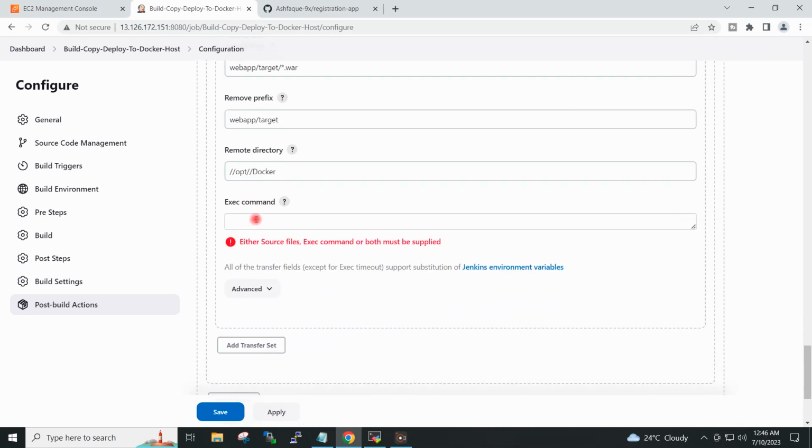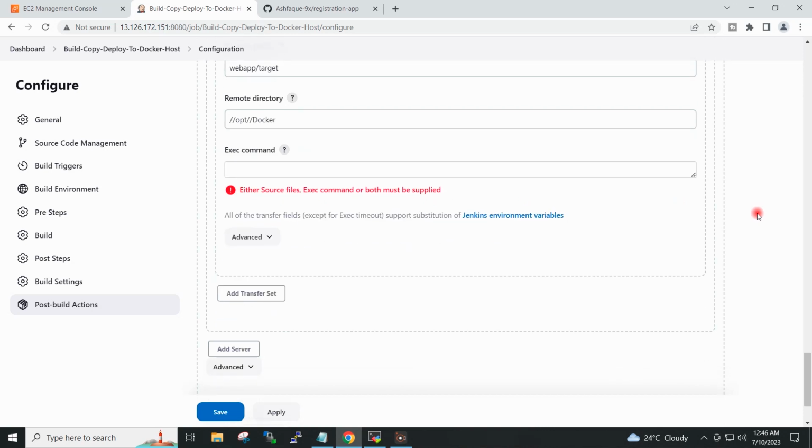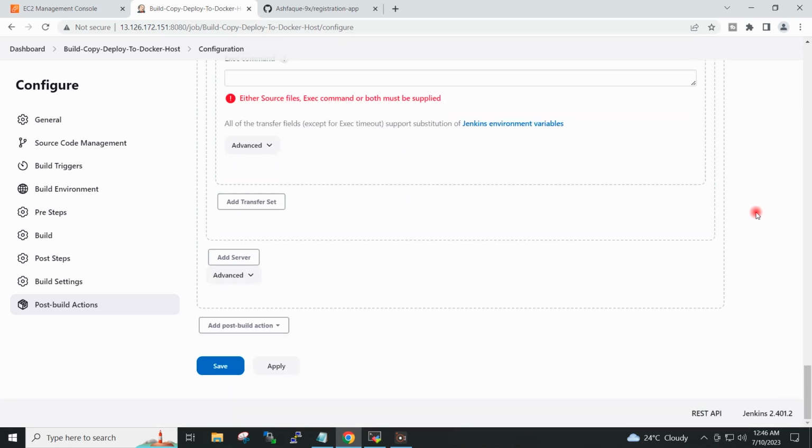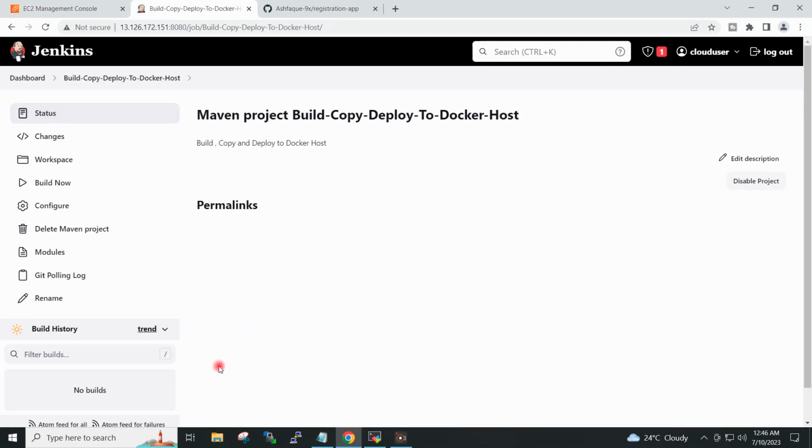Exec command I will leave blank as of now. I will click on apply and save, and it should trigger the build due to poll SCM schedule.